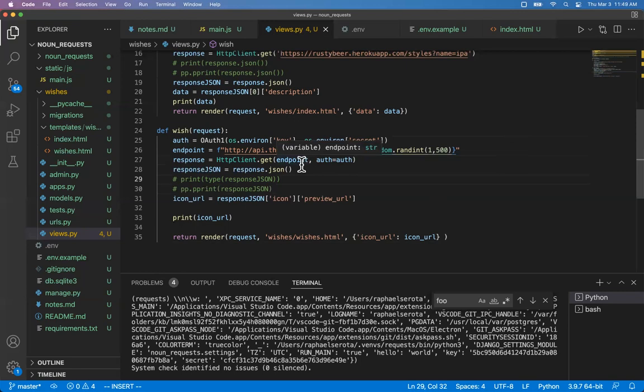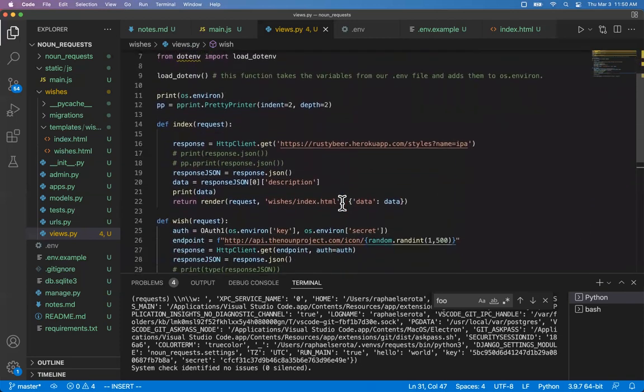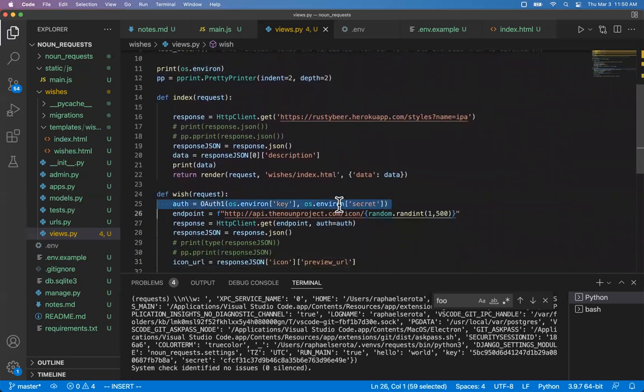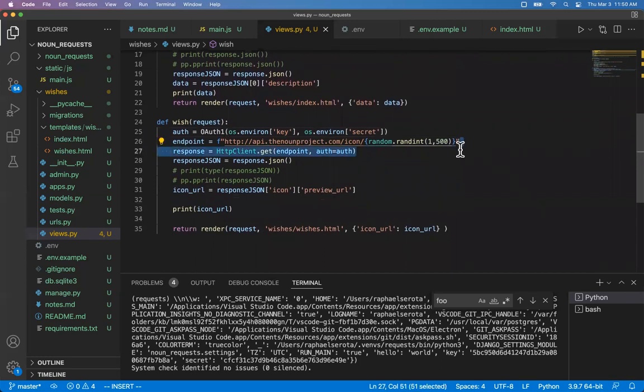As you can see here, I had to write a fair amount of code just to get one icon back from the API. And some of it is not going to be repeated as much. I probably don't have to redeclare the auth if I'm just sending multiple requests to the same API. But if I'm sending multiple requests to different APIs, I would need different auth. I would also need a different endpoint and different response handling for every individual request I send. So yeah, I think this could be a good use case for object-oriented programming.